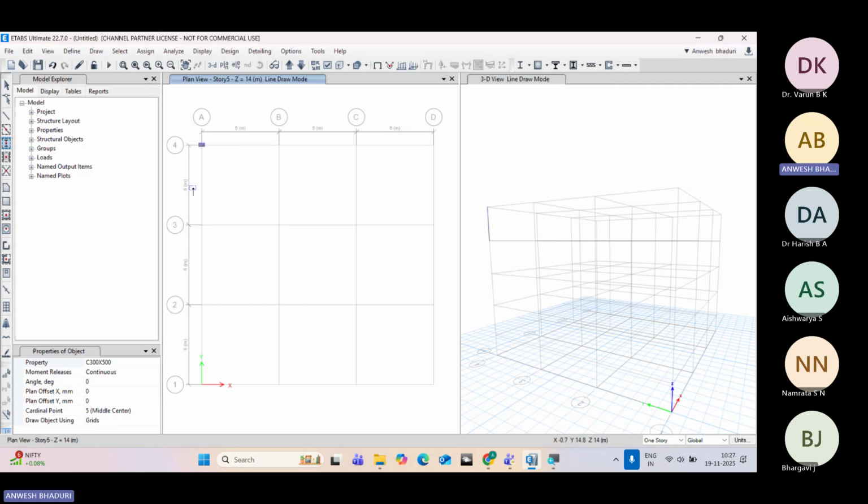Or you can simply make a window, drag your cursor by left clicking and create a window and add these structural objects. Right? You can change the orientation of the columns by specifying the angle of the local axis in this menu.